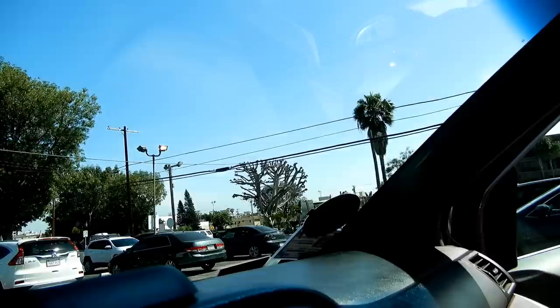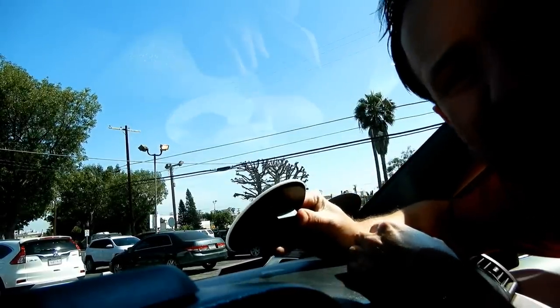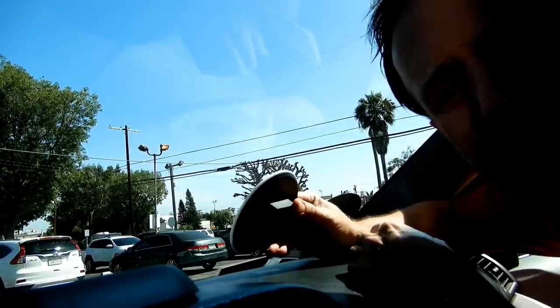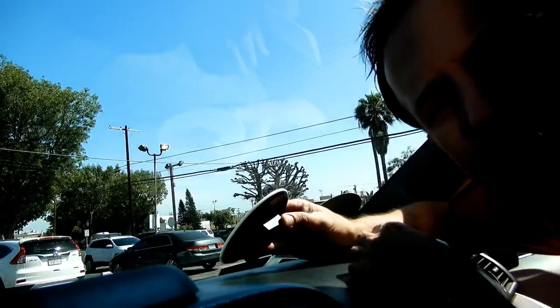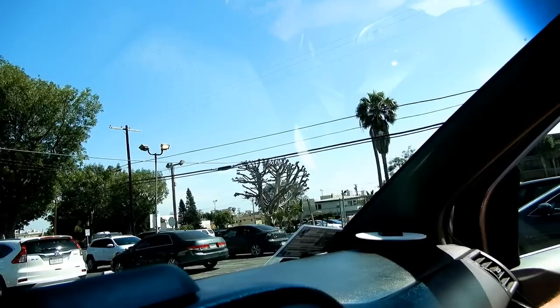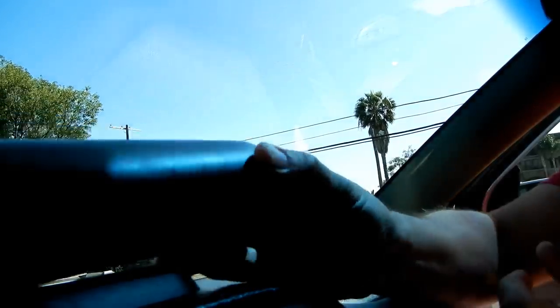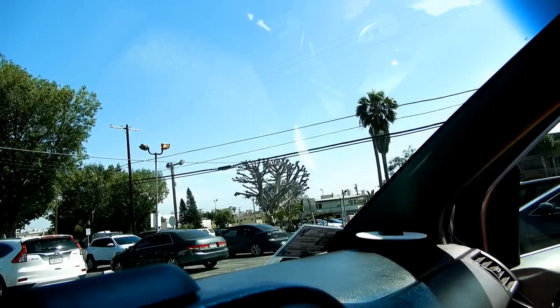Sorry about the lighting. I wonder how this thing's gonna do in the sun over time, just because it's permanently stuck. Like Lyft's, you could actually take it down, but this one's permanent. At least the trade dress before, you could take it on and off whenever you want, but once this thing's on, that's it. I'm stuck with it. See, here's the Lyft one. And it sticks on a magnet right here. And it's totally removable.